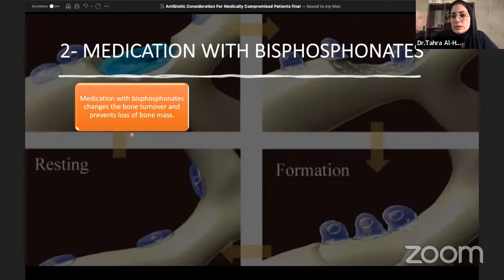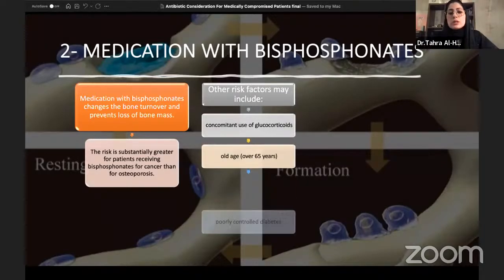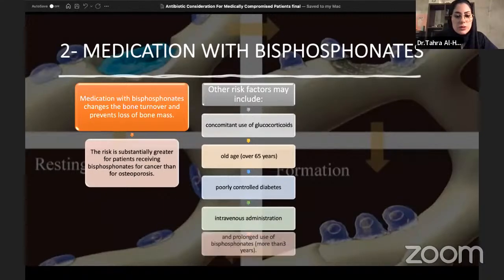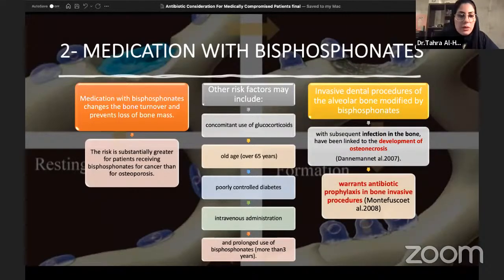Another case that you could face in the dental clinic is patients that are using bisphosphonate. And here I would like to emphasize that patients usually don't tell you that they're using bisphosphonate. They don't correlate bisphosphonate with dental treatment, or wonder why we are asking them about specific medication. Ask the question in multiple different ways, going around: are you using medication? Is there any problem? Are you taking IV medications? Even if it is once every 3 or 4 months, they might give you these answers.